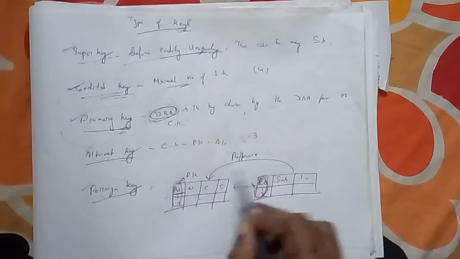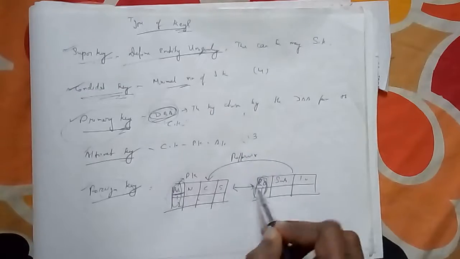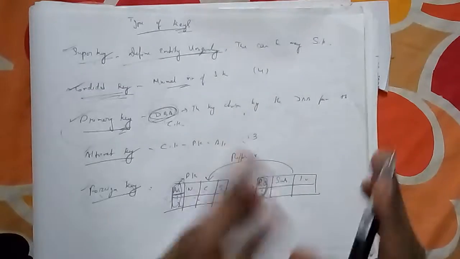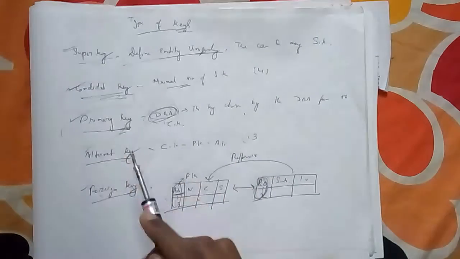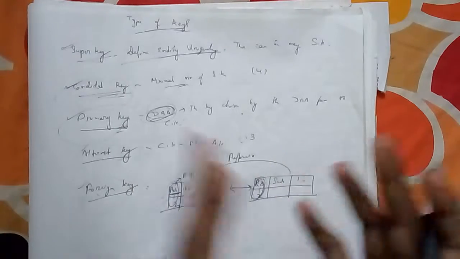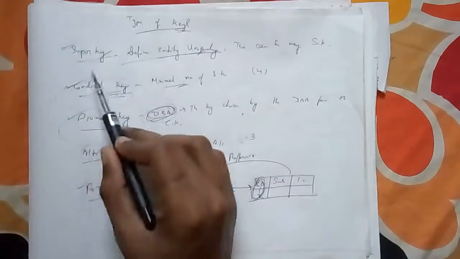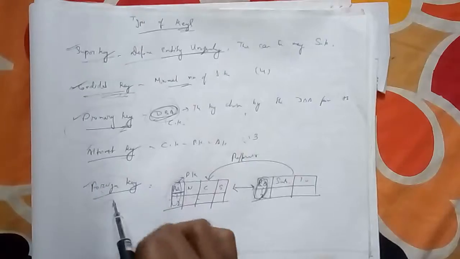Okay, what is a foreign key? A foreign key is the key that refers to the primary key of another table. These two tables are in a relationship. All right, so it is referring from this table, so these two attributes must have the same value. So these are your super key, candidate key, primary key, alternate key, and foreign key. Hope you guys understood, because these will be needed.